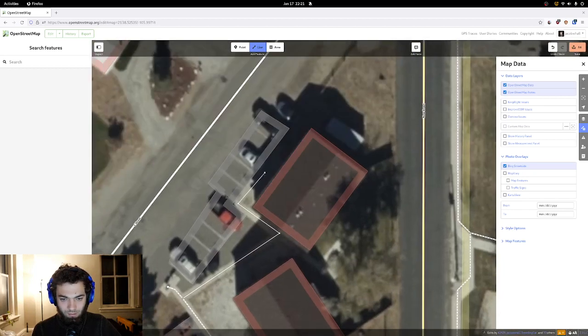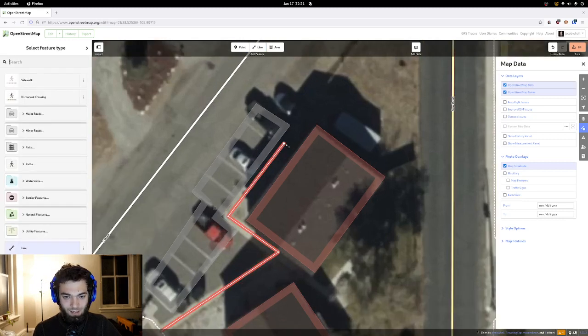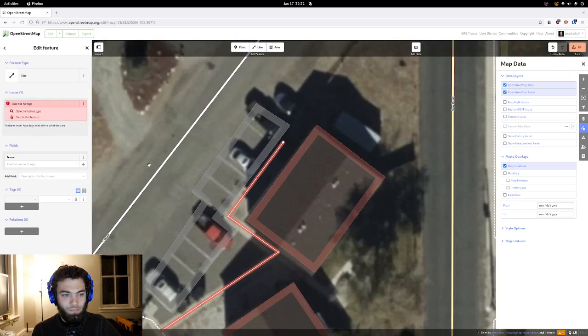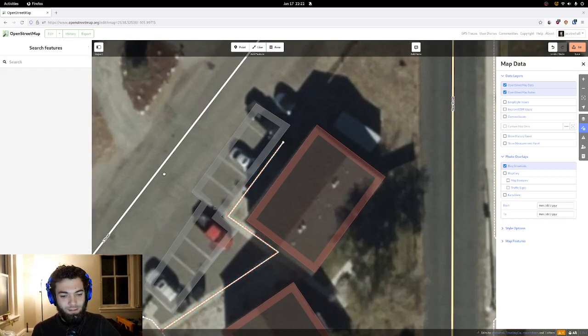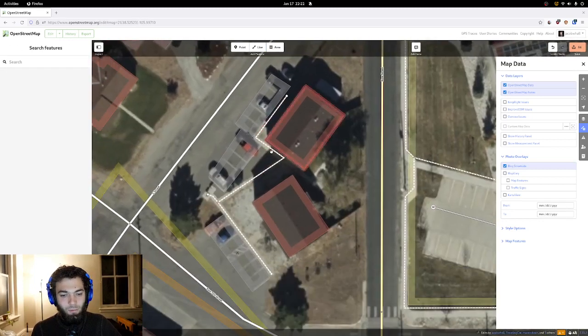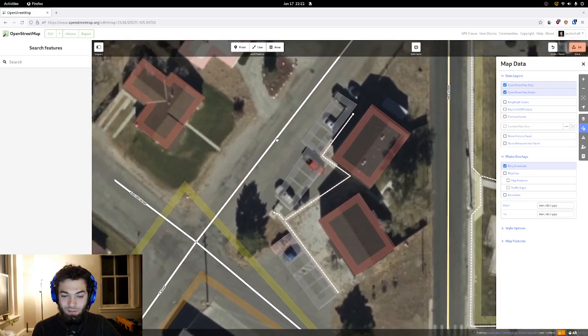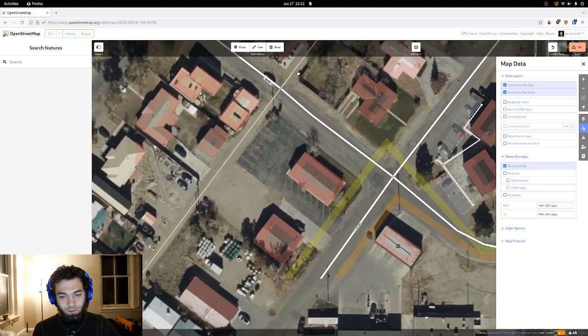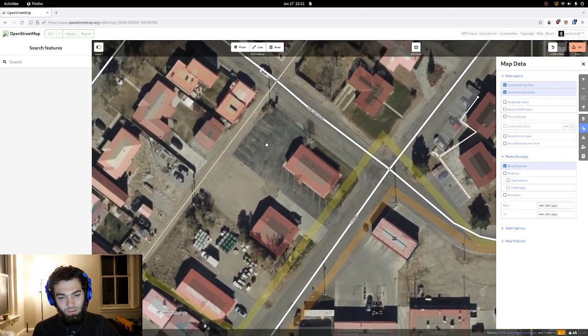Ooh, we're kind of in the shadow here. It's really hard to see how far this sidewalk goes. I'm going to just guess that it goes most of the parking lot. I think that's fine. Why did I tag that as a sidewalk rather than just a footway? I don't know. I thought that it was more appropriate. Okay.